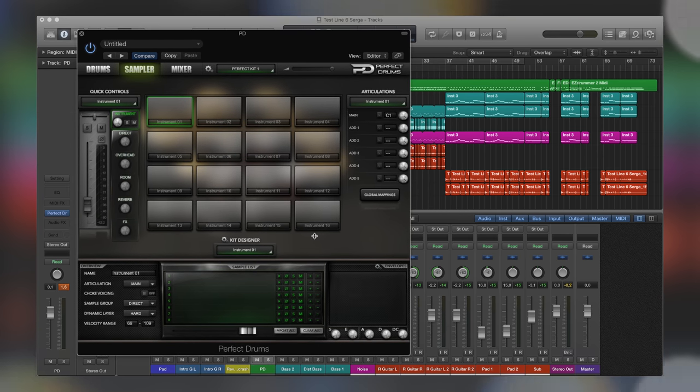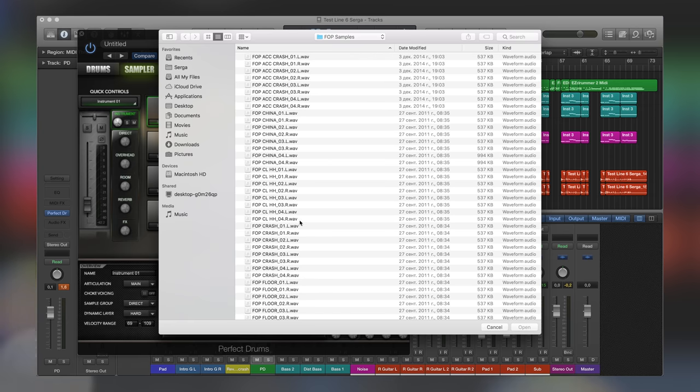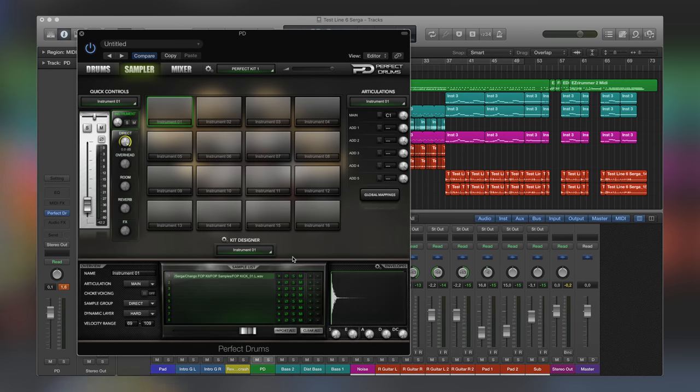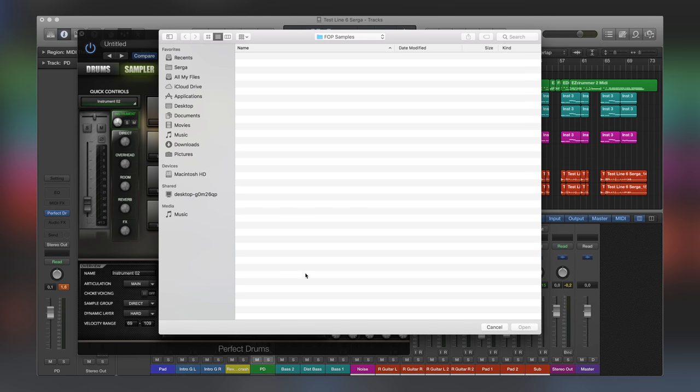Let's try. I'm gonna load my own kick sample here. This strip over here helps you to adjust the volume of your sample. Let me rename it first to kick. Don't forget to go over here by MIDI mapping, because you need to make sure that the note here is the same as the note of the regular kit. That's very important. And now I'm gonna do the same thing for snare.